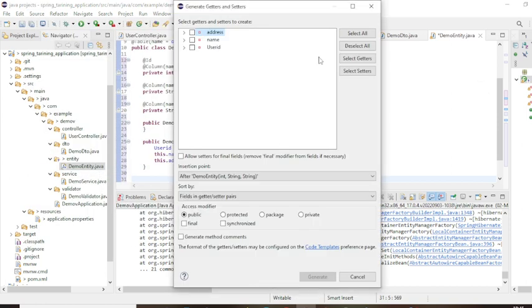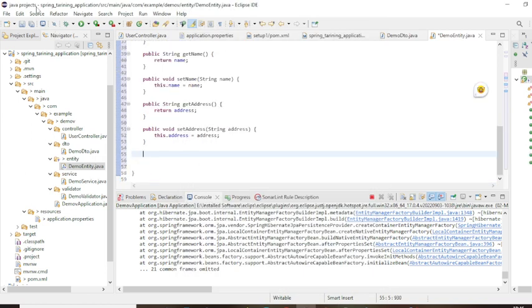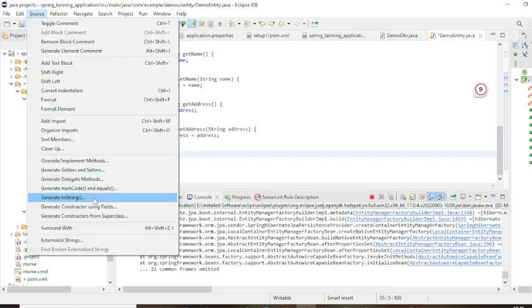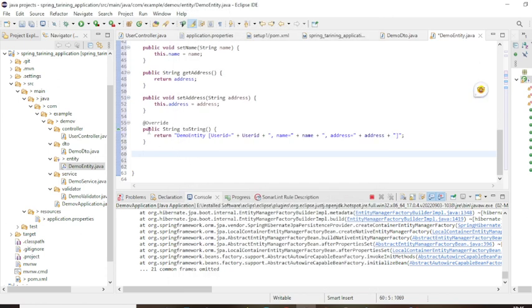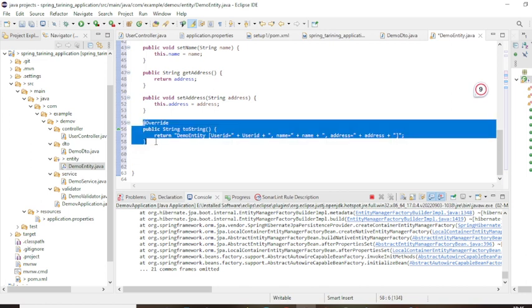I will select all the fields, and next I want the toString method. Why am I using the toString method? We need to see all the data inside the object, so I'm using the toString method.